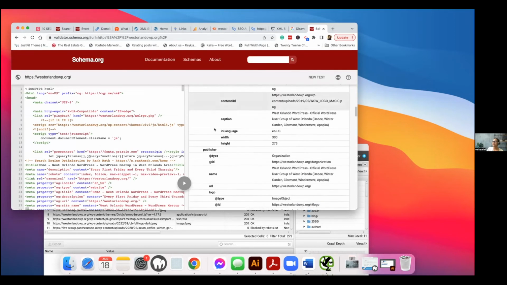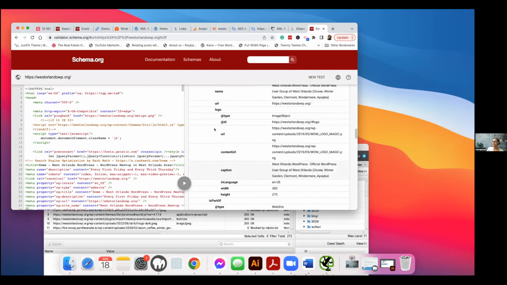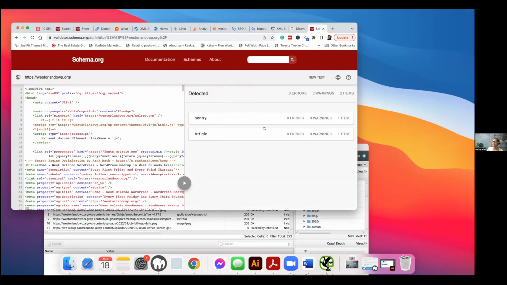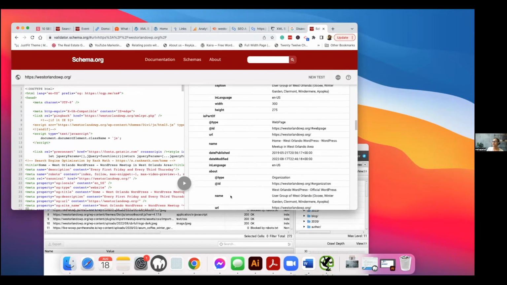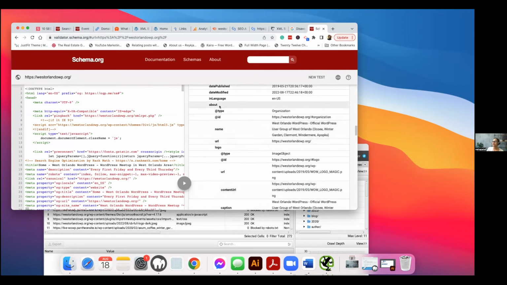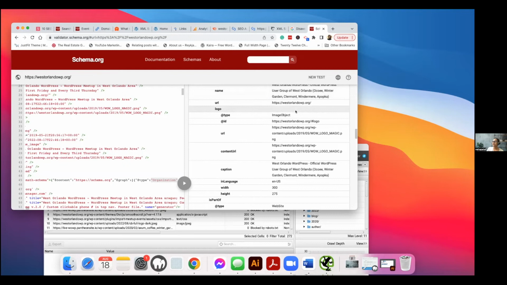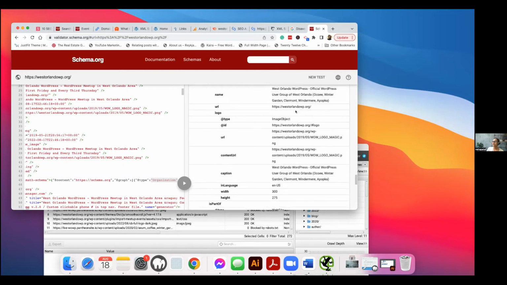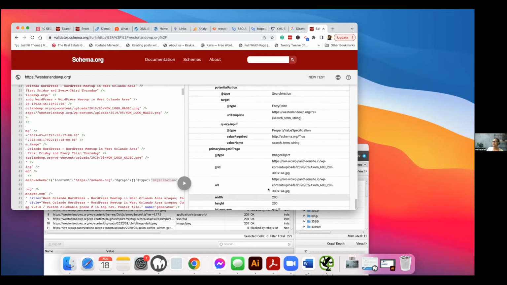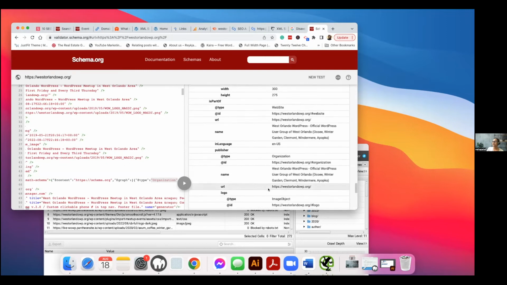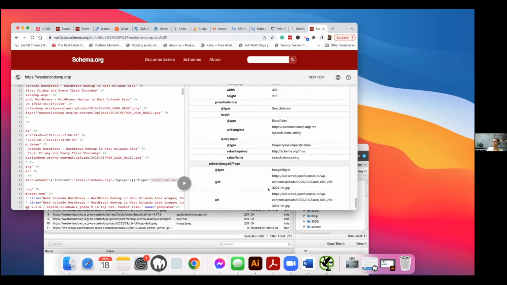So yeah, here you can see there are no errors. Sometimes if you have errors, you might also want to fix that. So here you see that when we just put our main domain, it will show that it's an organization. If it's a person's website, it will show a person if the schema is added. Then we might want to add, and somewhere here, there should be YouTube and all that listed.